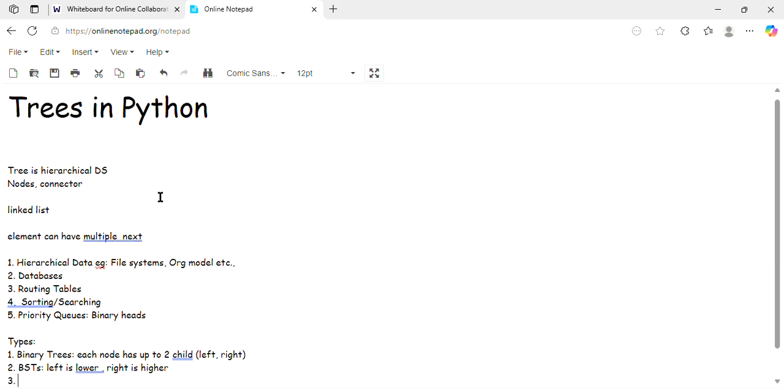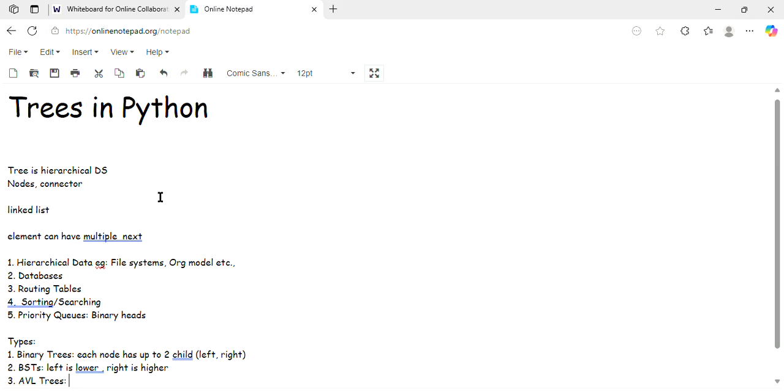And what is the third type? AVL trees. An AVL tree is a type of binary search tree that self-balances so that for every node, the difference in height between the left and right subtrees is at most 1. This balance is maintained through rotations when nodes are inserted or deleted.